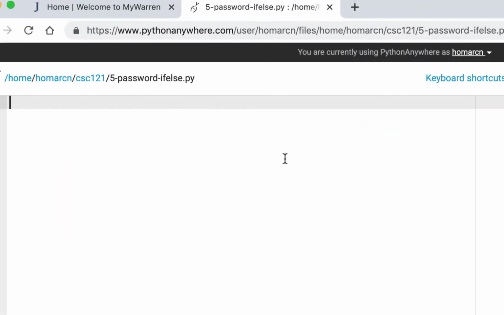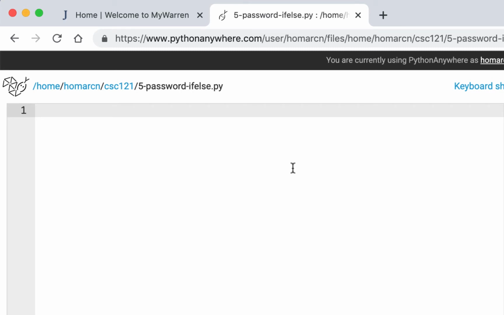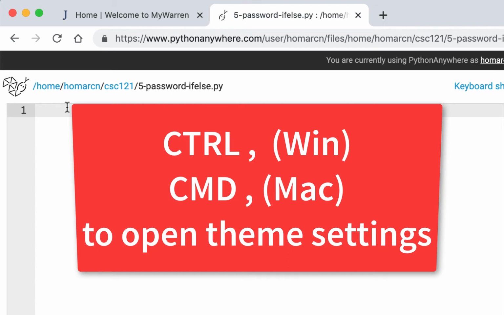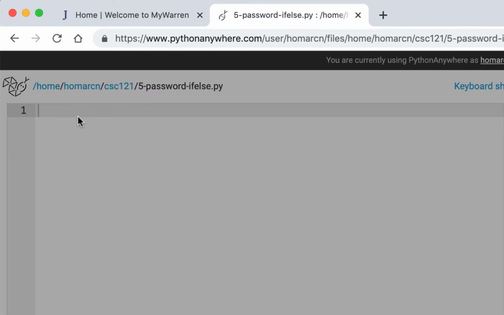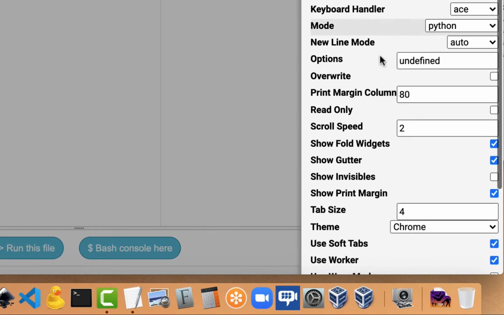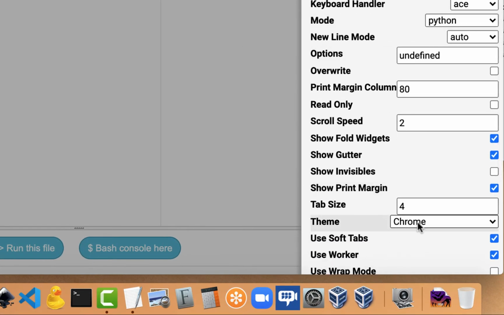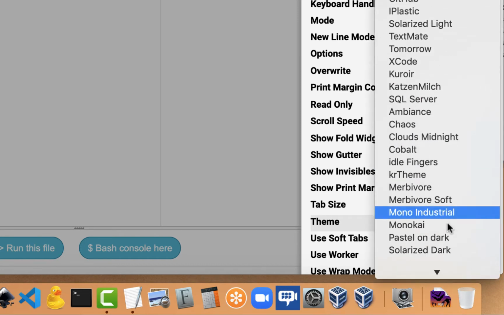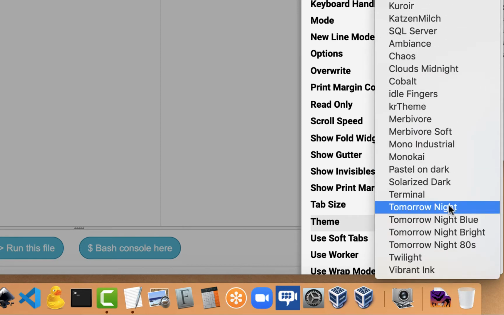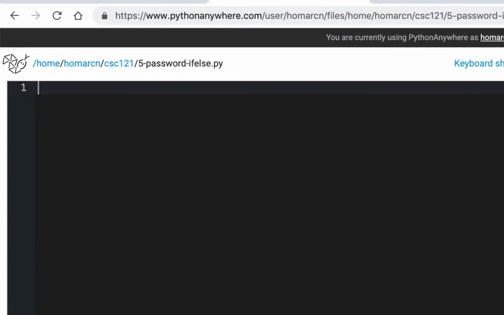Also, for some of you who like to work in dark theme and don't see it under accounts, one thing you can do is press Control comma on Windows, and Command comma on a Mac. I'm on a Mac right now. If I do Command comma, I have themes here. On Windows, I'm not sure what themes you'll have, but if I wanted to use something like Tomorrow Night, I could start coding in this dark theme. It will color code things because it's Python. So just remember you can do that.